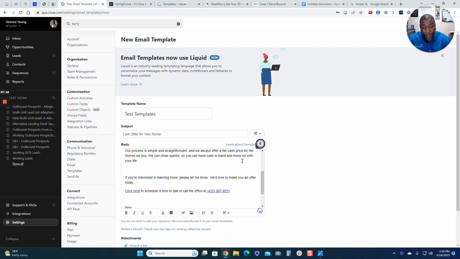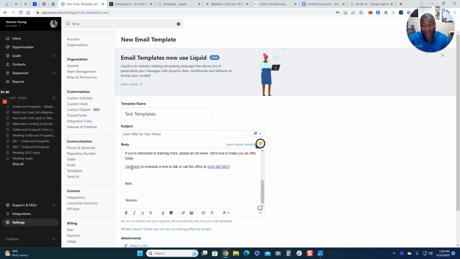And like I said, we already got the link embedded. Should have read it. Yep, it's still in there. And then this is the phone number. Remember, when they click on this, it takes them to our GoHighLevel calendar, because this is a person that's getting a cold email, but they are now warm when they either call the phone number or click and schedule an appointment, and it takes them right into our GoHighLevel.